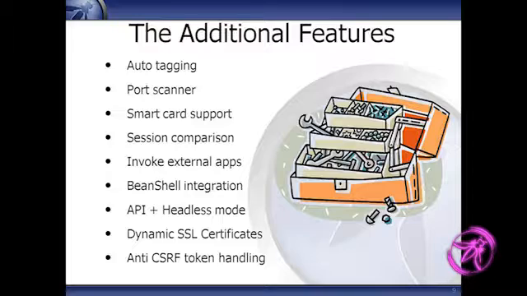We have dynamic SSL certificates, so you can create a CA certificate. We don't ship with one in ZAP by default, because that would be really insecure. But you can generate your own CA certificate, export that, import it into your browser, and then your browser will do trusted SSL communication all the way to your back-end system and think everything's fine, where in fact ZAP can intercept things and do all the nasty stuff that it's there to do. And the other thing we've got is anti-CSRF token handling, which I will demo to you in a bit. So now I will do the demo.